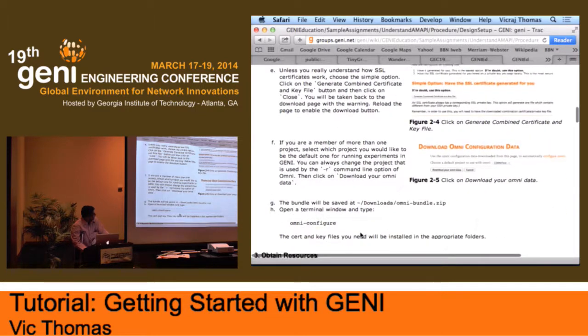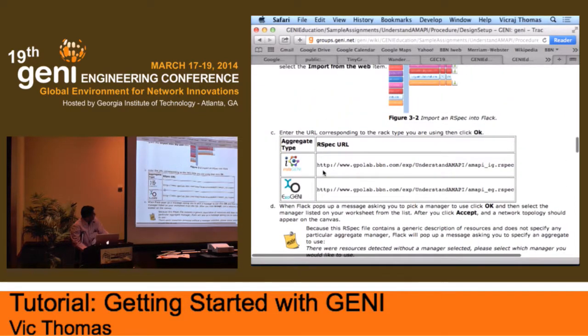So when I have to cut and paste URLs like this, I'm just going to cut and paste.